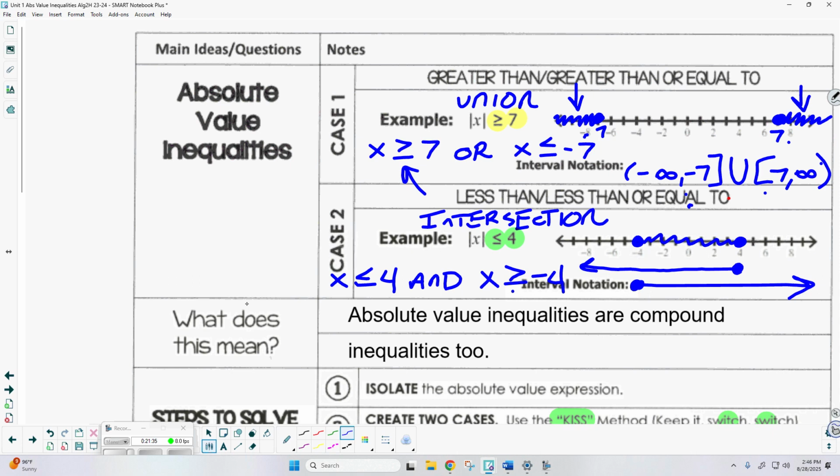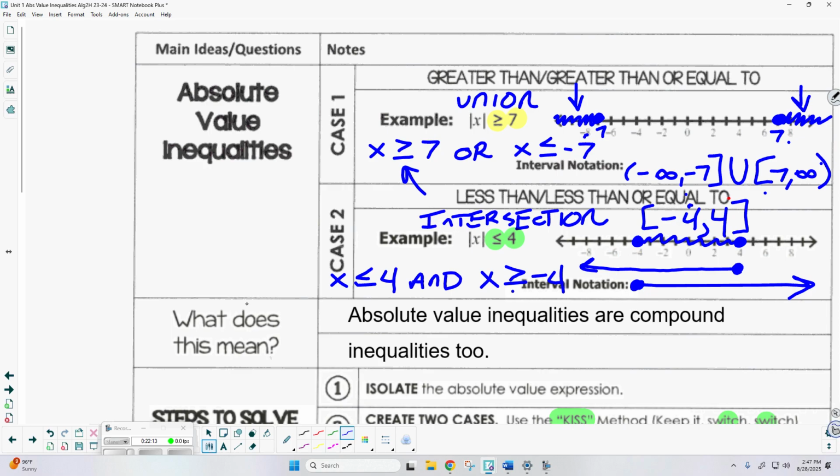What would the interval notation for that look like? Aviana, can you help me out? You can't. Okay, well, let's start here. Closed circle, parentheses or bracket. 50-50 shot. Parentheses, you're very close. Bracket. Okay, so I'm going to go ahead and put bracket. Where does it start? Negative 4, comma. How far does it go? To 4. And because it has a closed circle, parentheses or bracket. Bracket. There you go.